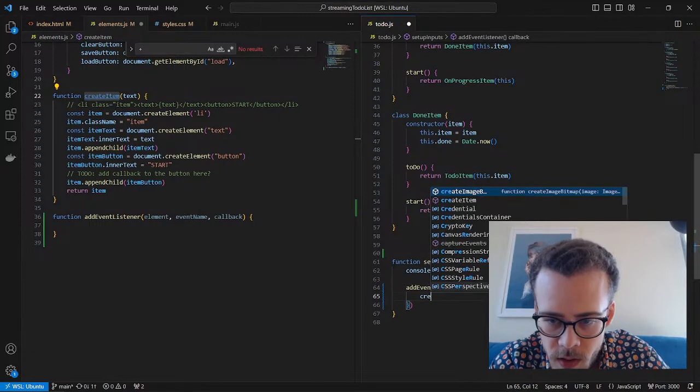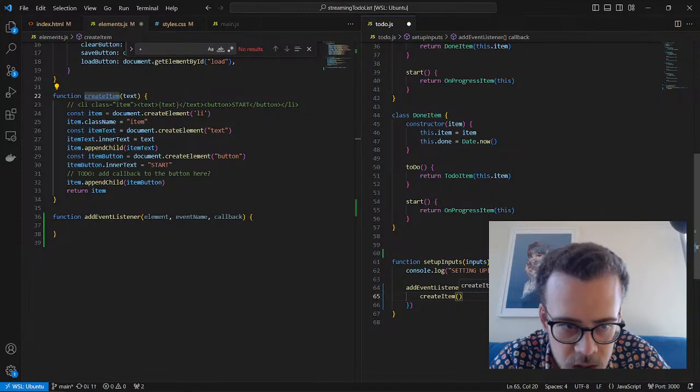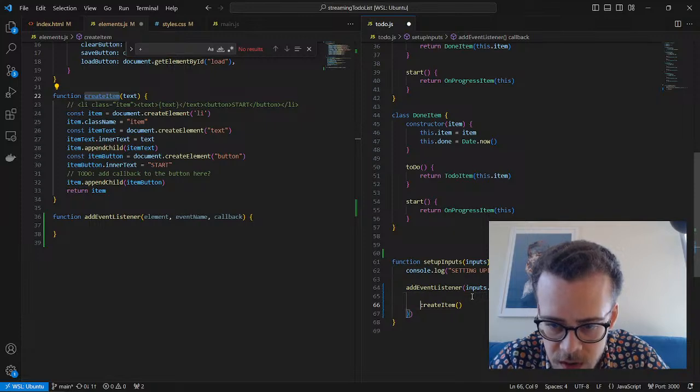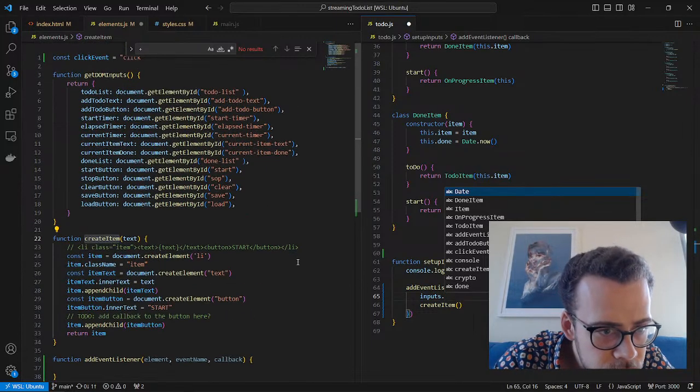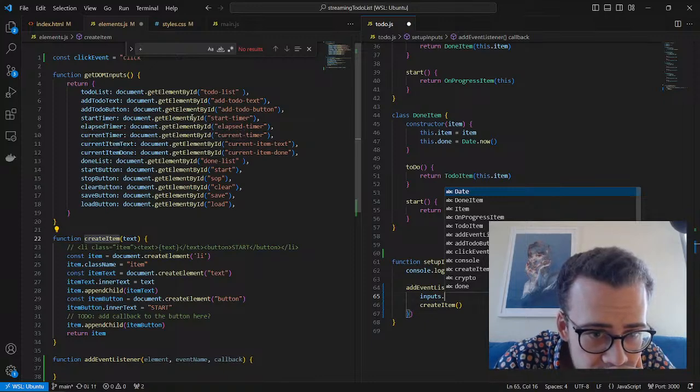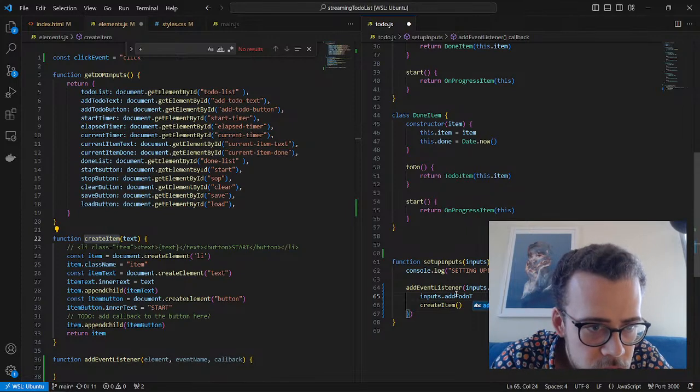Alright, create item. Create item with a text, and the text we want to fetch from the input. So inputs dot, current item text, no, add to-do text.